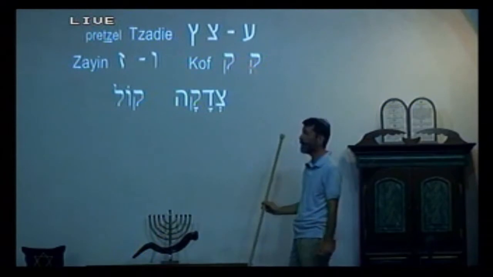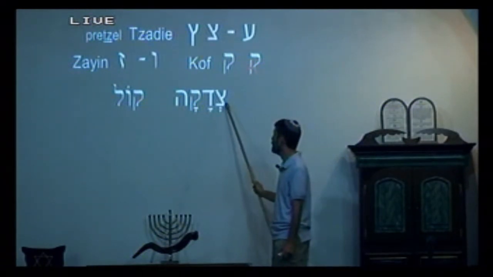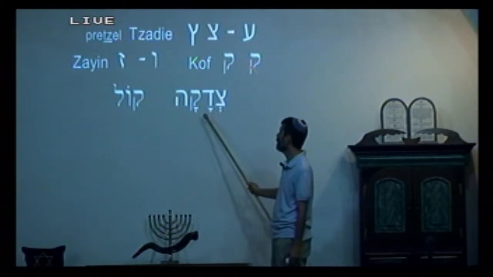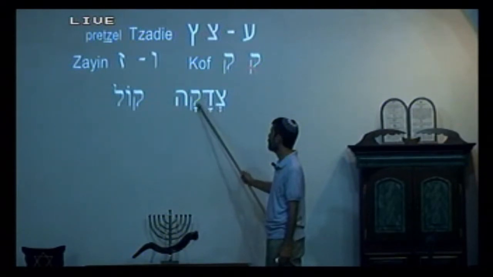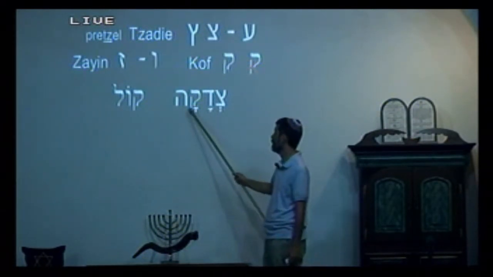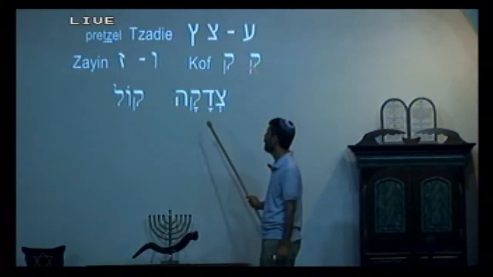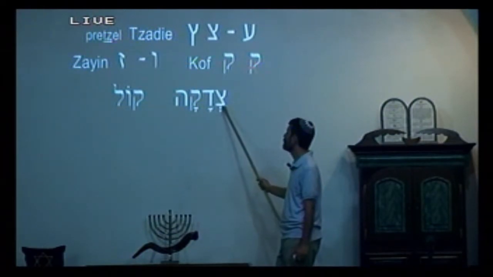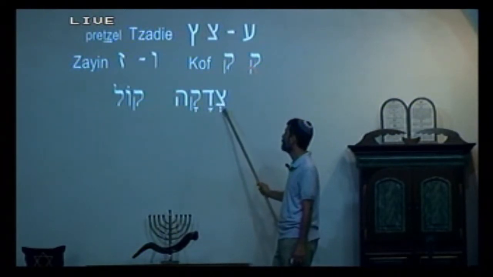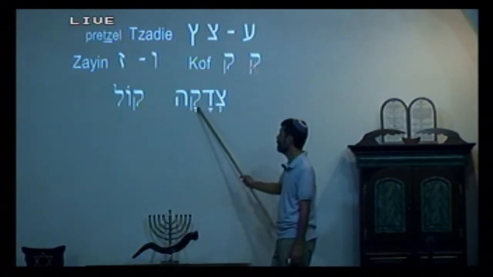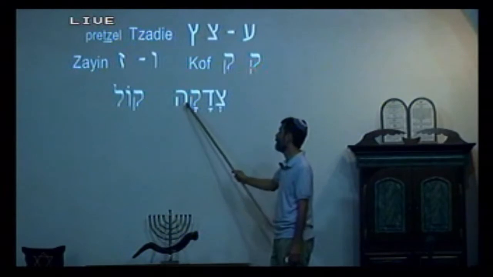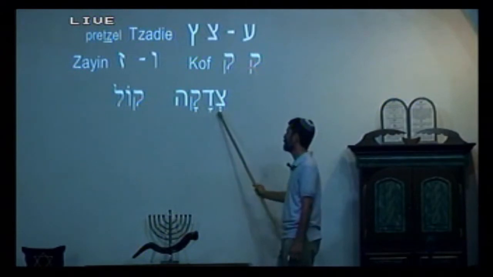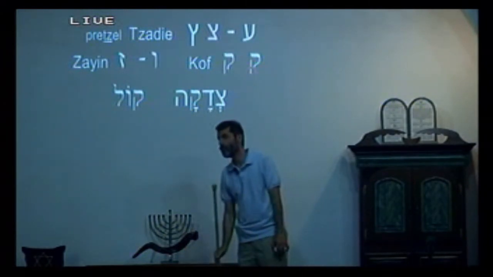And so let's try reading. We've got a tsadi there. We've got our silent vowel. We've got our dalet with the dent, right? And then the ah. We've got the kuf, right? And so the kuf with an ah underneath it, and then the hey. So let's do that word first. Okay, ready? Tzedakah. That has to be one syllable, 3 letters together. Ka. Tzedakah. And tzedakah is the word for charity.